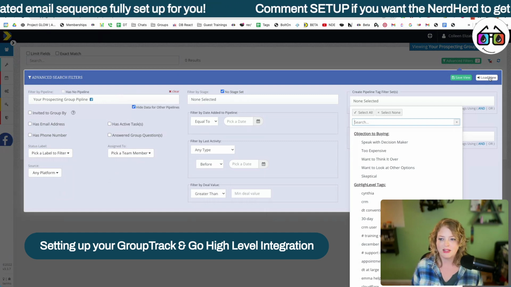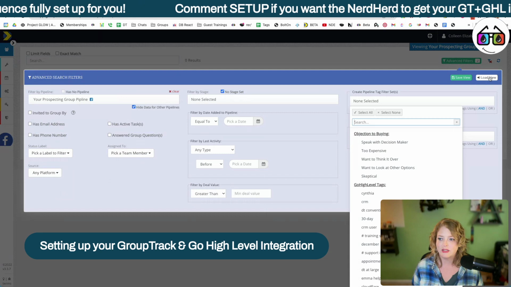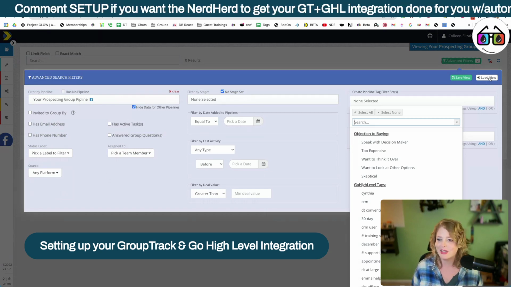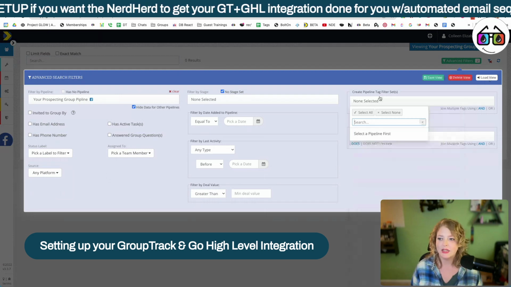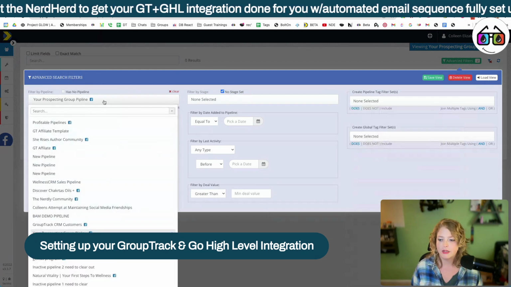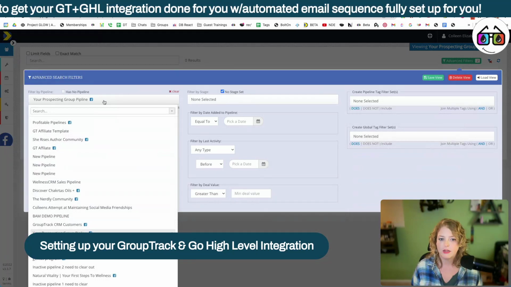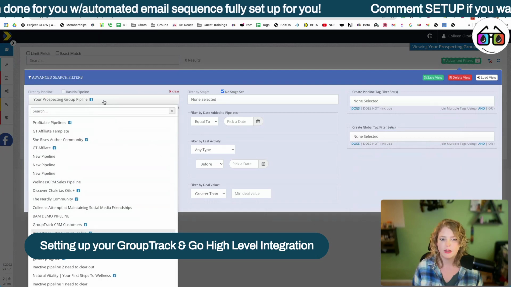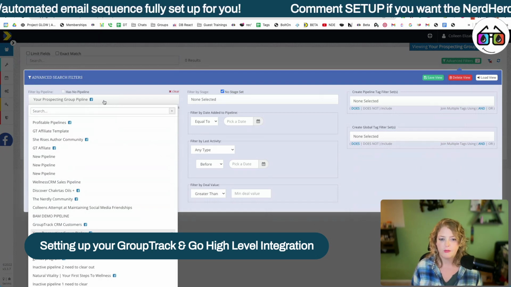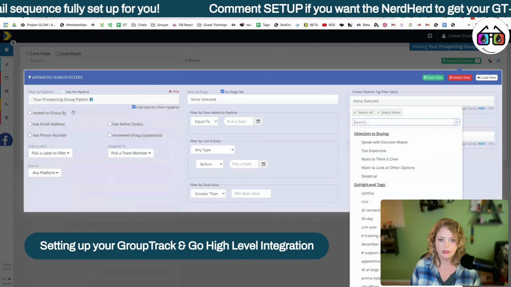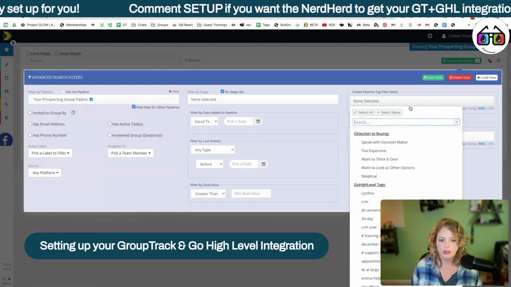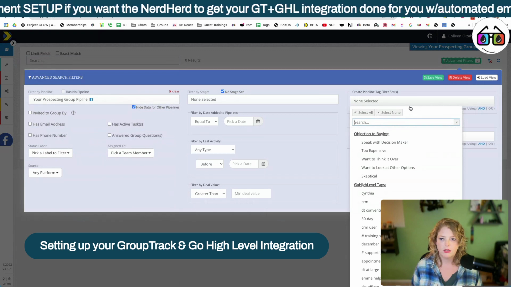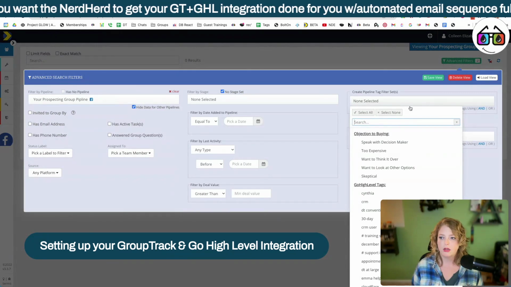And I actually got to update this view, apologies. Let's load this. I got to actually add the pipeline tag. So apologies on that one. So you want to then add, okay, we have the pipeline. And then now we're waiting to select the pipeline tags. Yes, yes call. All right, now we're updating this.